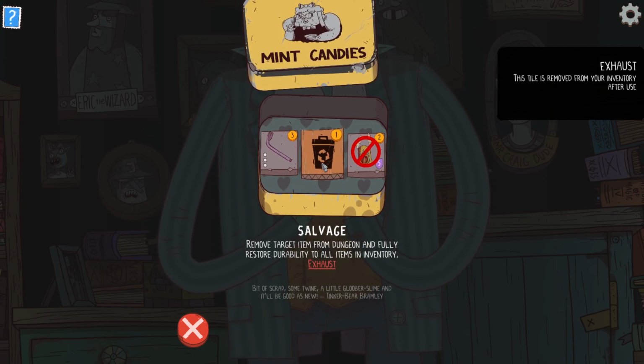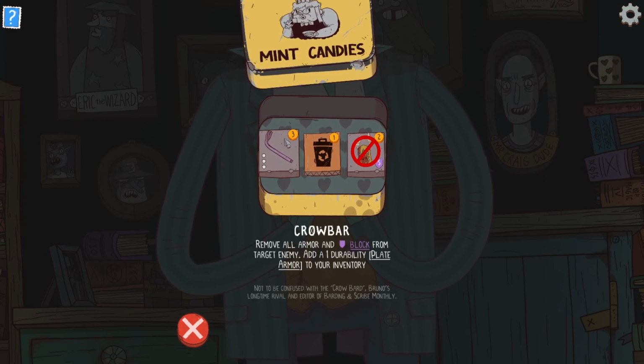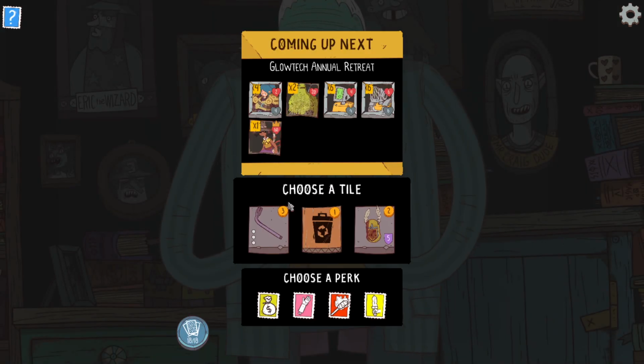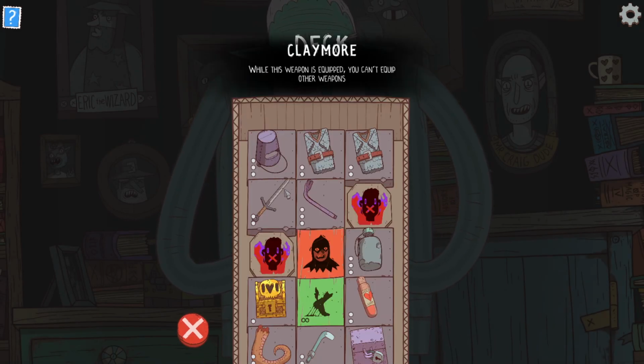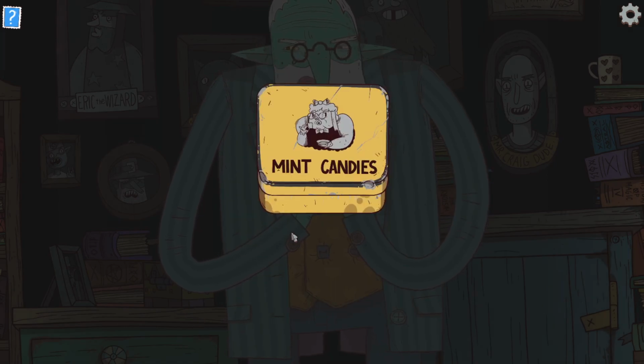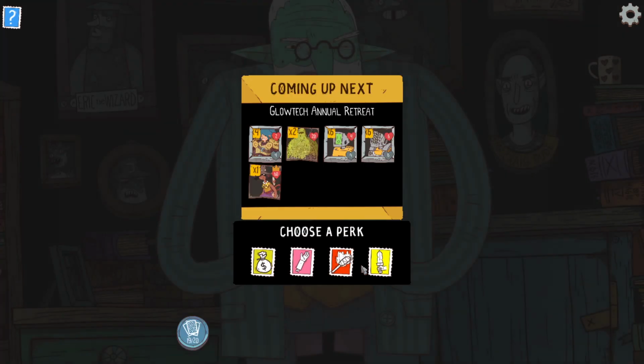Getting all my durability back is obviously really, really great because I do have some high value durability items. You know what? I'm going to take my short-term approach. Since this next level has 3 different enemies that all start with armor, I think I'm just going to get another crowbar. I wouldn't have chosen this, by the way, even if that were available, should mention.